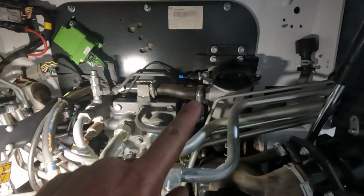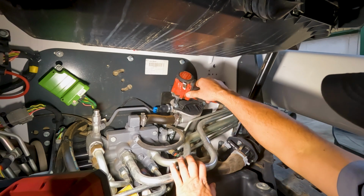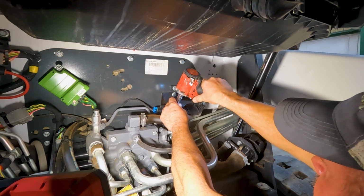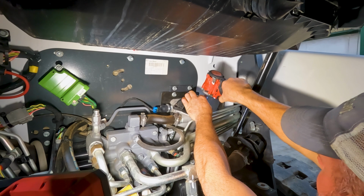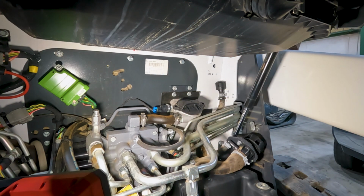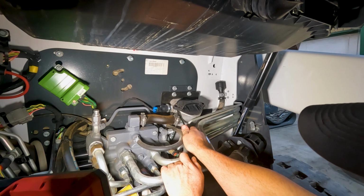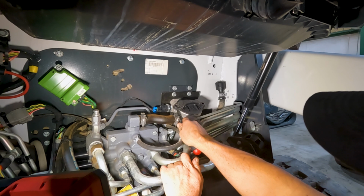But while that's draining, we're going to move on to the main hydraulic filter up here. What we're going to use to take this hydraulic cap off is a 15 millimeter. I'm just going to use my flathead screwdriver to pry this up. There's no real good way to do it, but this is how Bobcat recommends doing it.